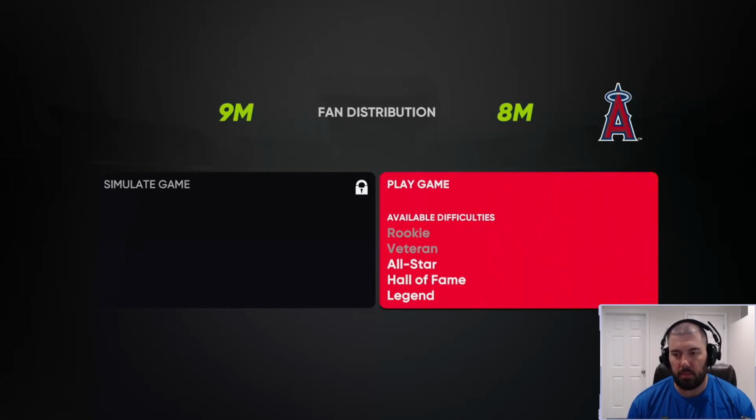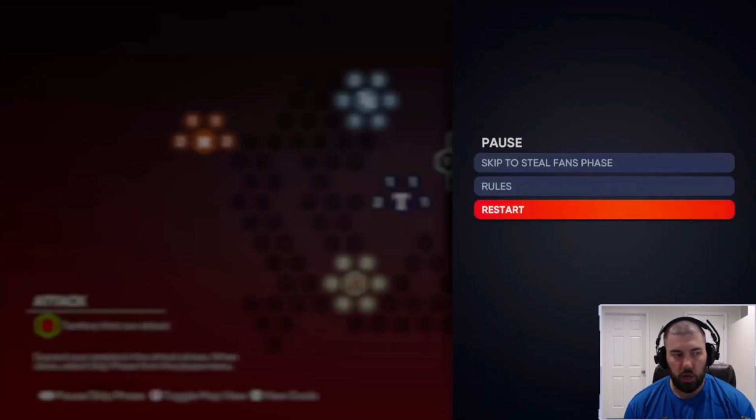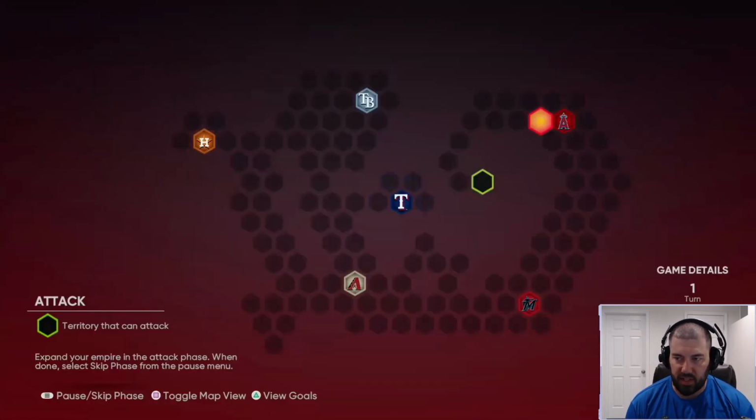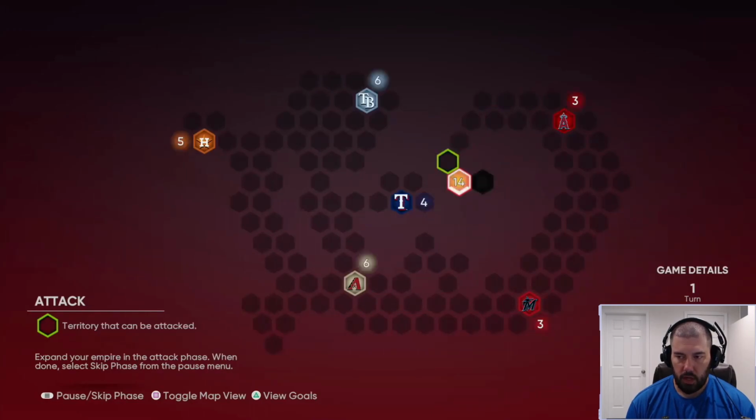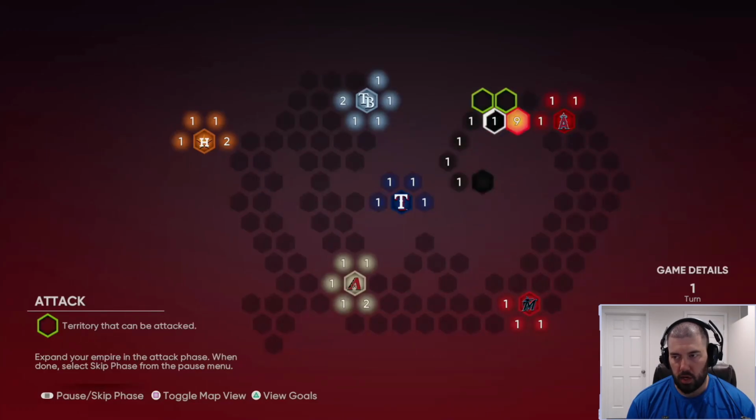So let's see how we can play them on Veteran. Going to restart the map just so you guys aren't like, what just happened? Restart. You guys can do this. It does not affect anything. So you want to go right after the Angels like we did. We're just going to go right after them. Boom. Get right in their grill.